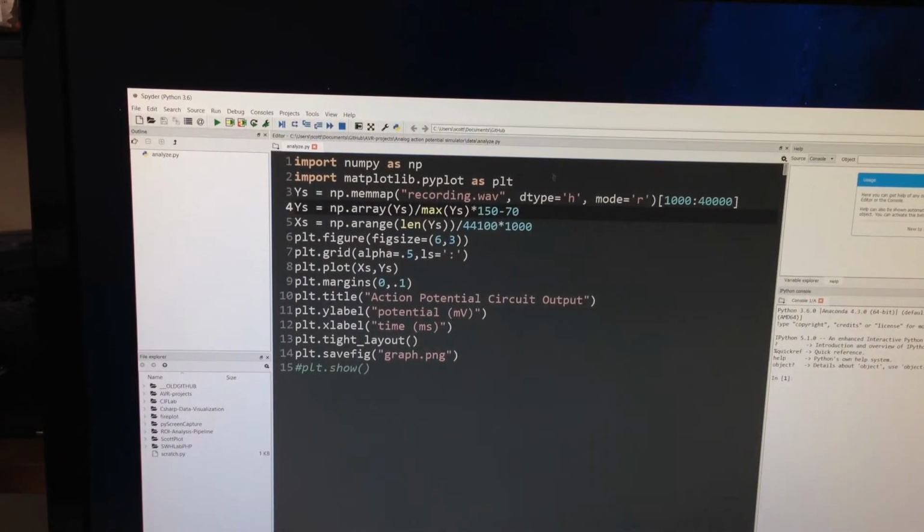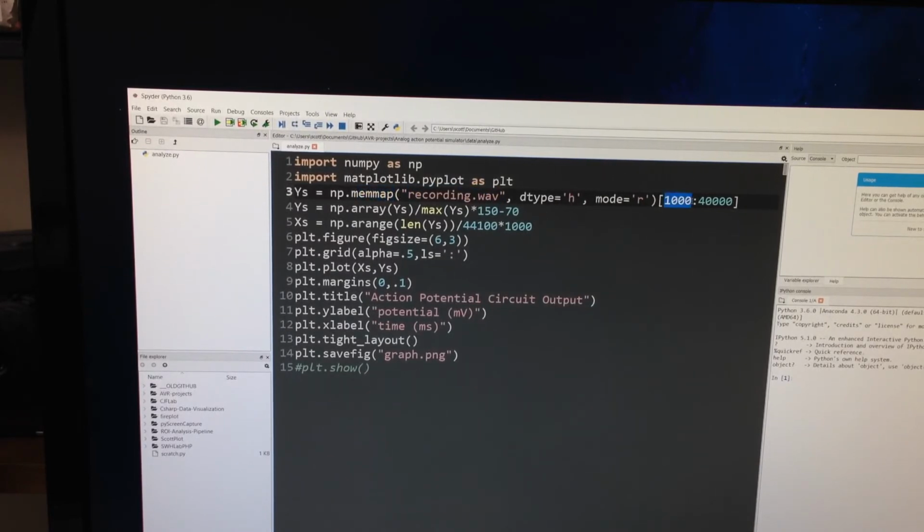Just super quick to summarize it, it imports some libraries for handling numbers and for graphing. It then loads the recording file. And wave files are pretty easy because I'm using a 16-bit wave file, so I can just read data directly from the file name using this memory map function. And I'm not going to talk about it any more than that.